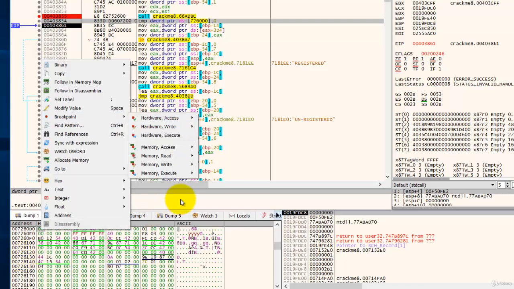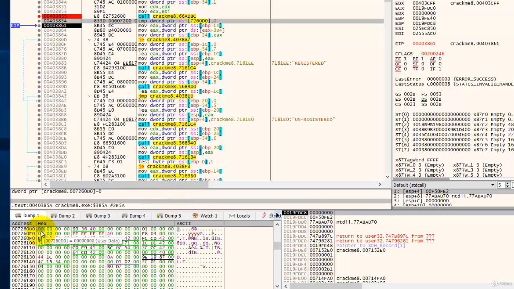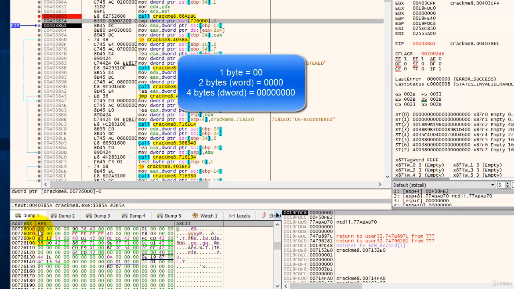So byte means you want to set a breakpoint on only 1 byte. Word is 2 bytes. Dword is 4 bytes. So this is 1 byte, and then this is word, and this is dword. So it's either 1, 2, or 4, like this.